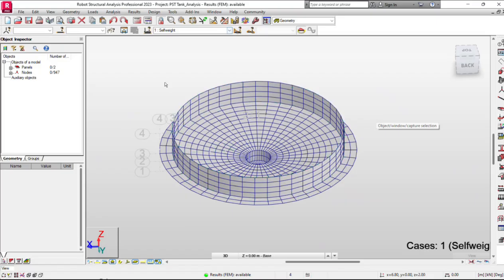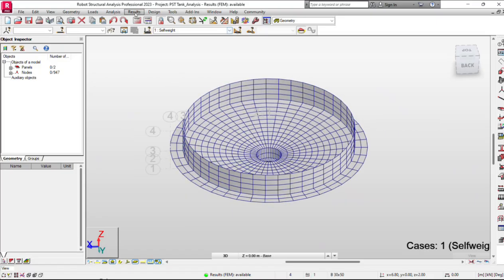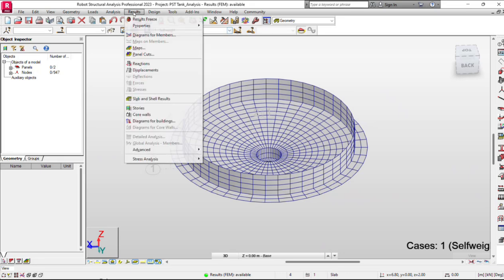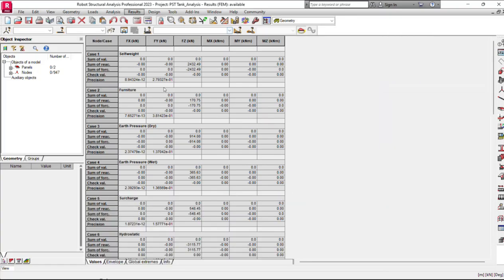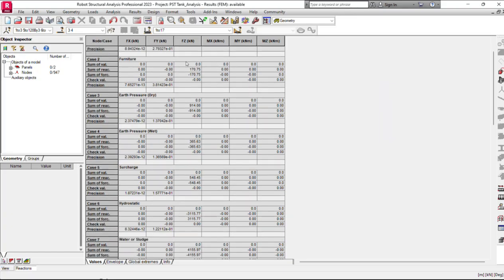So what I have to do is I'll go here on result, and go to reactions. On this one, it will give you a summary of loads, Fx, Fy, and Fz. We will be focusing on the vertical reactions.